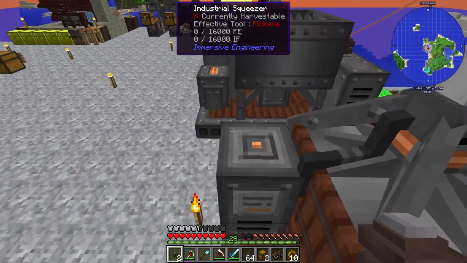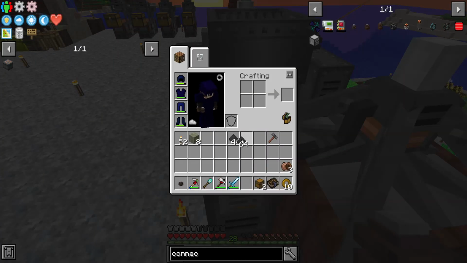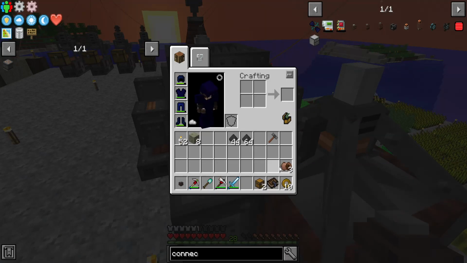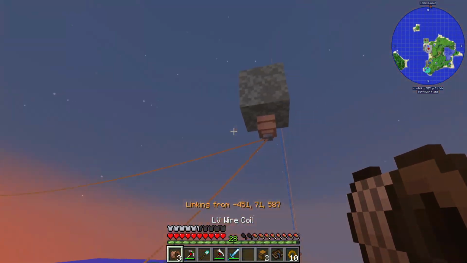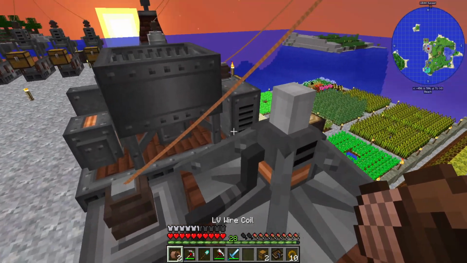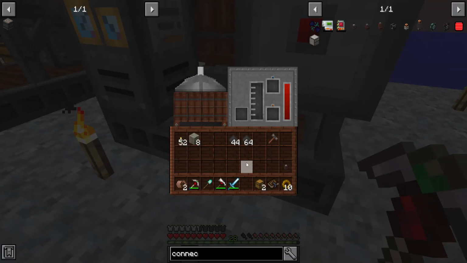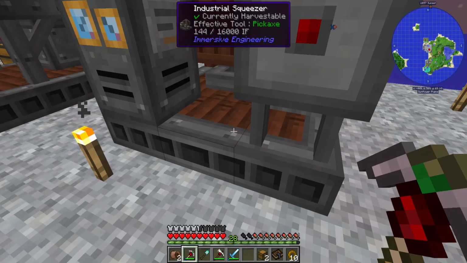Okay, so I went ahead and made the squeezer as well, and now we have some coke dust all crushed on up. Connect that to this. Hopefully it goes. Yep, it goes just fine. And this thing should have power. Perfect. And we can just put some coke dust in here, and it will very slowly squeeze into hop graphite.